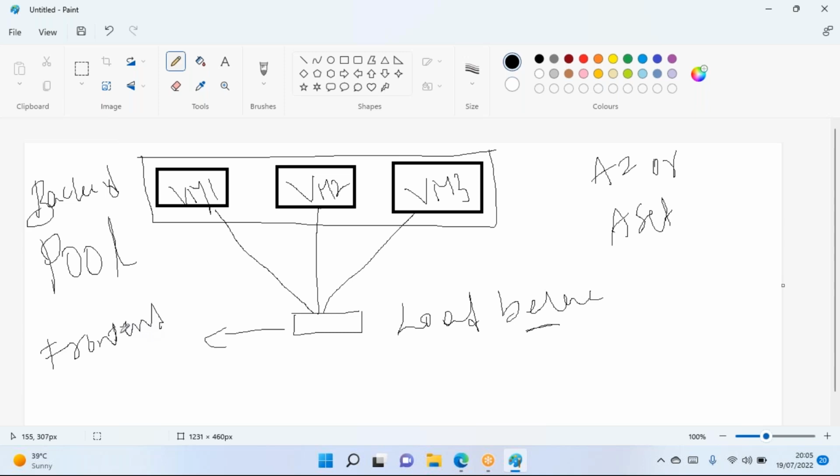So whenever a user wants to access the application from this VM1, user 1 will not come directly to this VM1. It is a mechanism where user 1 will be hitting directly to this load balancer. And this load balancer will check on which server the load is available or which server is available at the current stage.